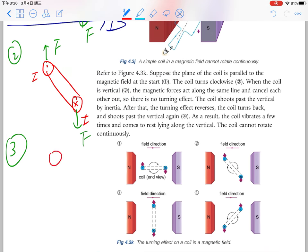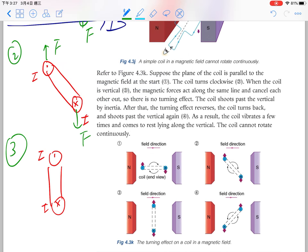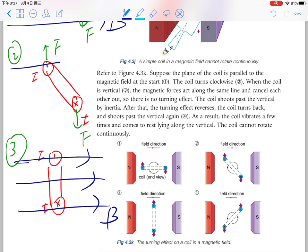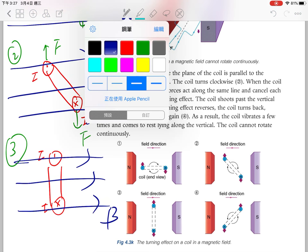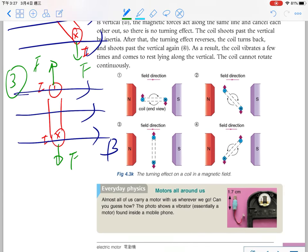Okay, case three, what do you think? Vertical, the coil is vertical. Do you think it has turning effect? Okay, in the presence of B field to the right, do you think? Force upward, force downward. Okay, so no turning effect at this moment. But due to inertia, the coil is still rotating.